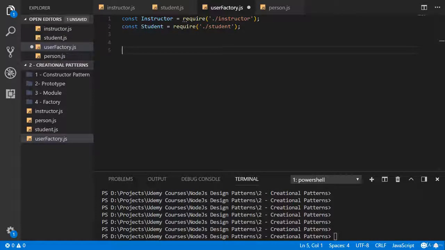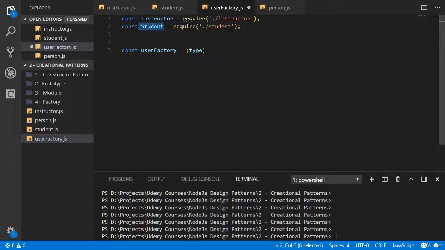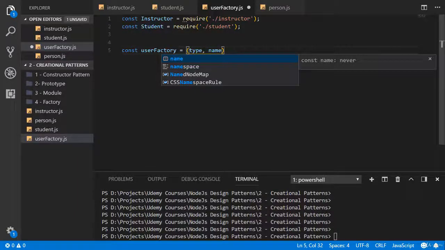And now let's create user factory. Constant user factory and assign new function with following parameters. First is type, which is a type of user, student or instructor. The second one is name, which comes from person.